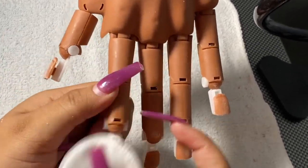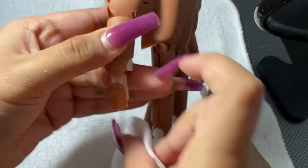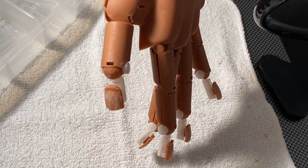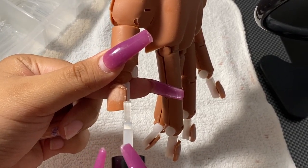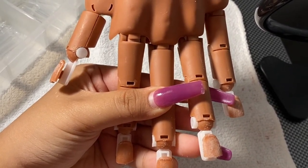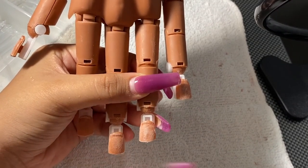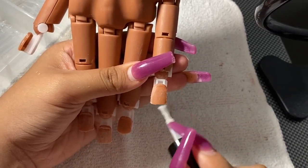Now taking some alcohol on the pad, I'm just wiping it down to make it clear again. Using the Muse Secret Prep, I'm gonna dehydrate twice. I think I did it twice here. But just on the tip, so it dehydrates and the nail tip sticks better.